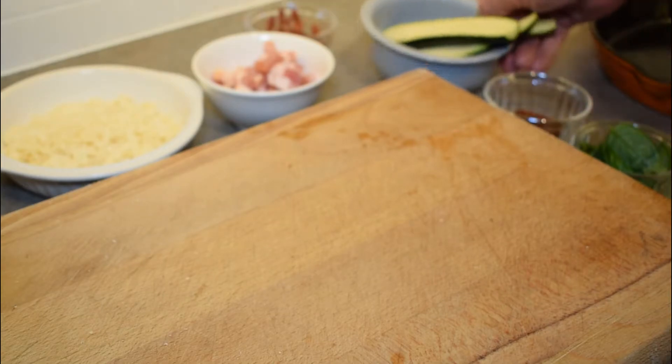I've just taken the frittata out of the oven after 20 minutes at 350 degrees Fahrenheit, 180 degrees centigrade. As you can see, it's springy but not rubbery, and nicely lightly brown around the edges — absolutely delicious. This will serve at least six adults and it's a one-pan meal because you've got potatoes and vegetables already in there. Serve it with a delicious salad for an easy mid-week meal that's also very nutritious and inexpensive. I've turned it out onto a cutting board, allowed it to cool for a couple of minutes, sliced it into wedges, and served with tossed salad. You try it at home.